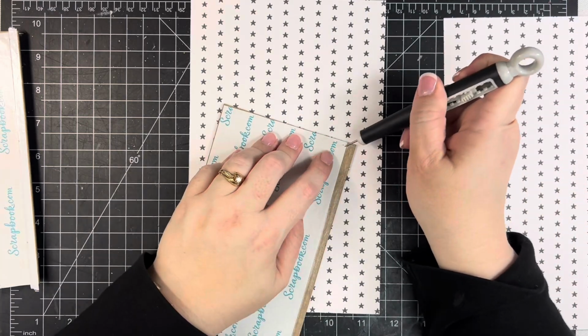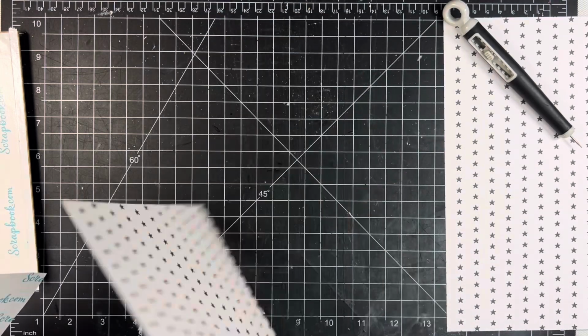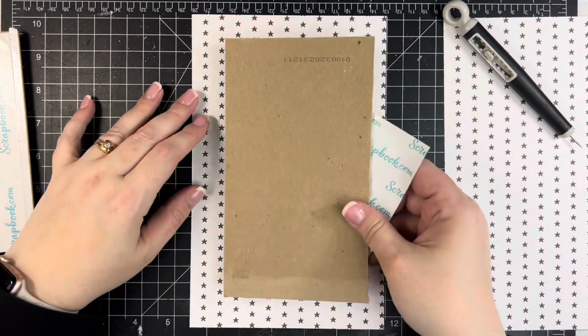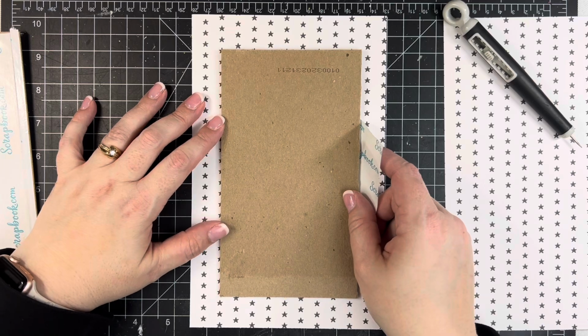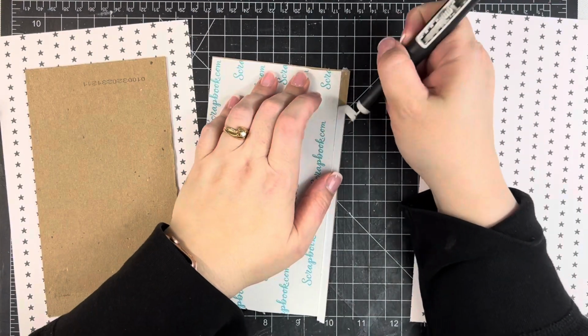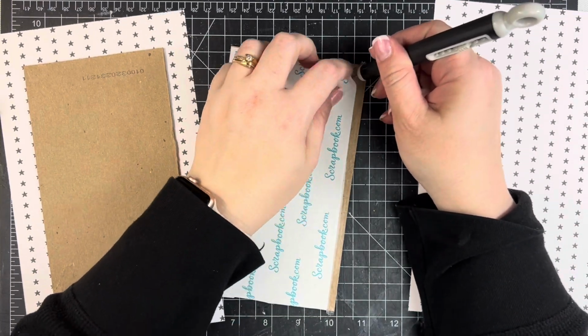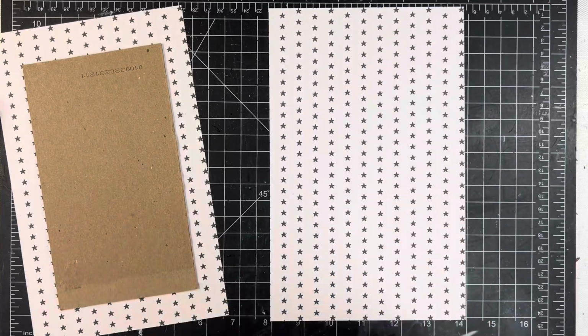And then I'm going to pull the backer off, and I'm going to just fold it down on itself so that I can use that little section to make sure I can get this exactly where I want it before I press it down. It's super sticky tape, and so once you stick it down, it will stay stuck. So I want to make sure I have it centered as much as possible within this page.